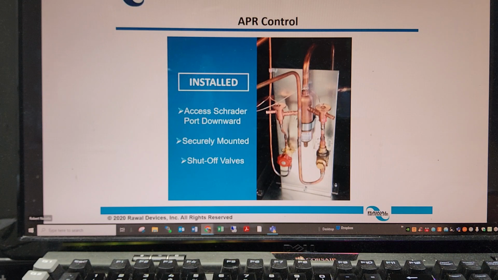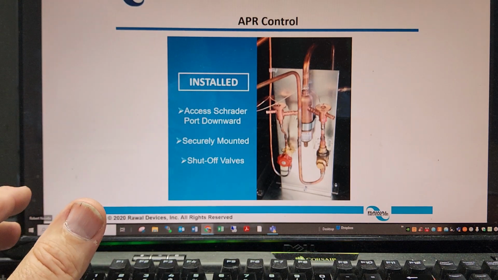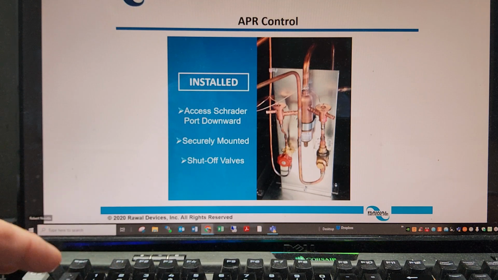The reason it has to be mounted is that the weight of the APR control, as well as vibration from the unit, can cause potential cracks if left suspended by the pipes over time, like with any other components of the system. I see. So if cracks are caused on the connections because it wasn't mounted, the warranty will be voided. So just make sure that you mount it.